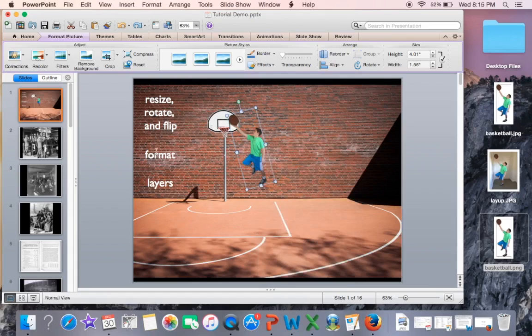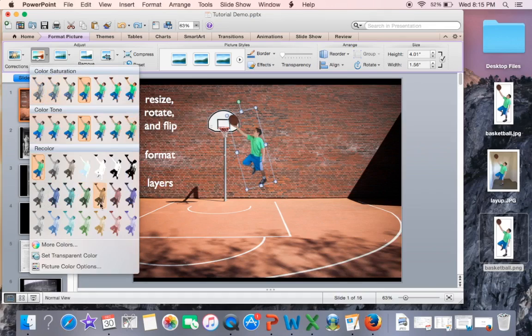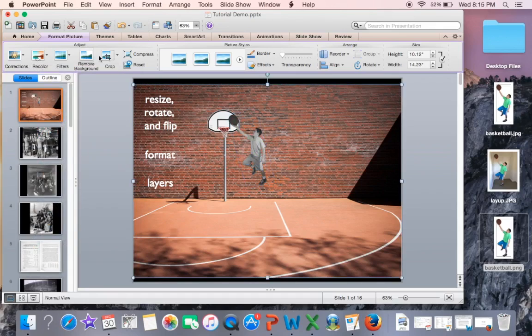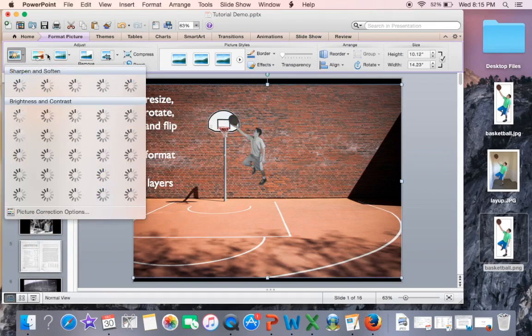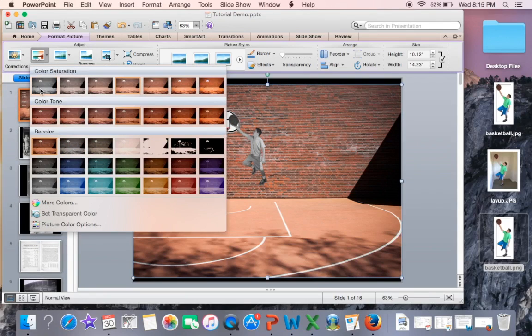The other thing you might want to do is format your image. So if you double click on the image, typically a formatting toolbar will appear somewhere depending on what program you're using. But in general, these are the types of tools that you'll see under this format picture area. One thing you might want to do is recolor. This is perfect for my image, but I might want to put this image on a different background that is black and white. So if I were to do that, I could recolor the image. Find one that matches. The first one in the top left is like a black and white photo. I'll even change this to black and white just to give you the idea. I'll recolor it to black and white.